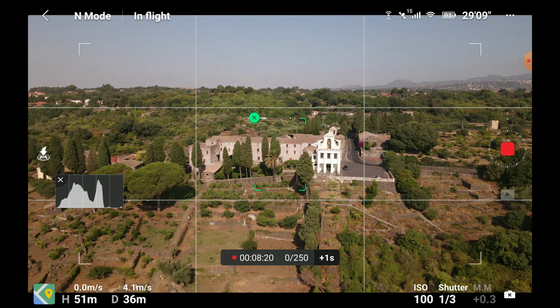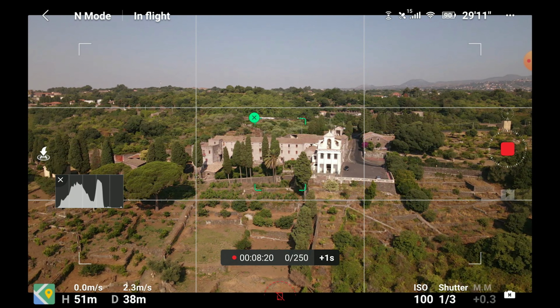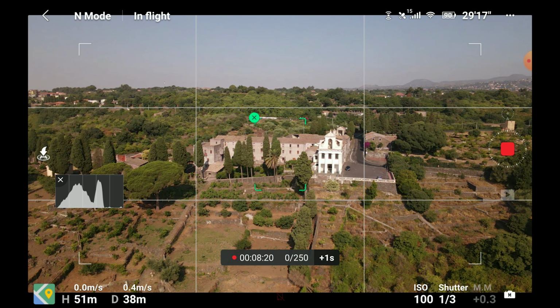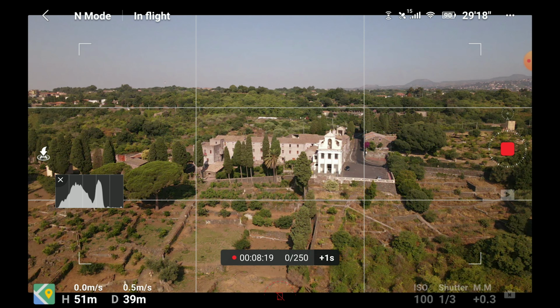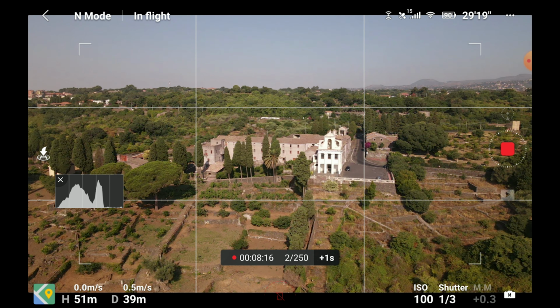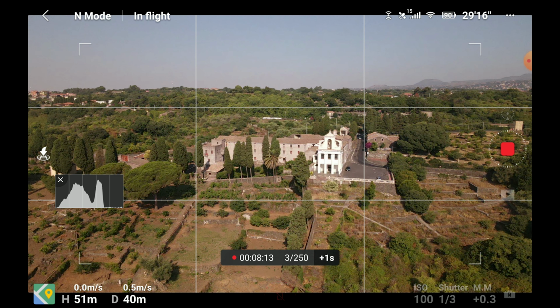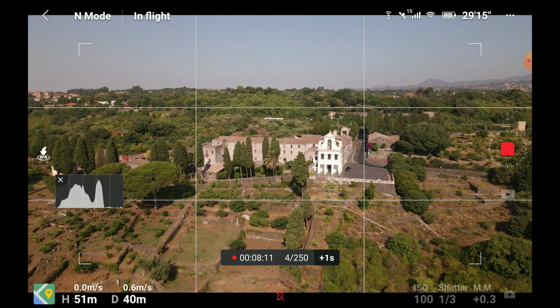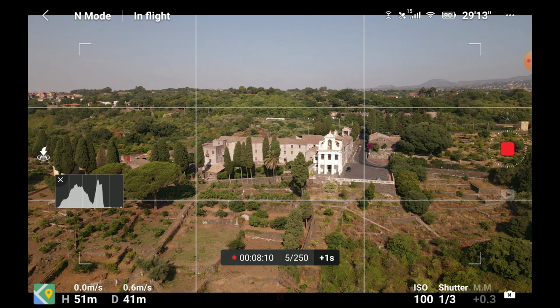For a few seconds the drone rotates in the desired direction, analyzing the scene. When ready, it will start taking photos, while orbiting around the target at a constant radius. As in course lock, we cannot use the sticks of the remote controller or the wheel for tilting the gimbal during the hyperlapse.